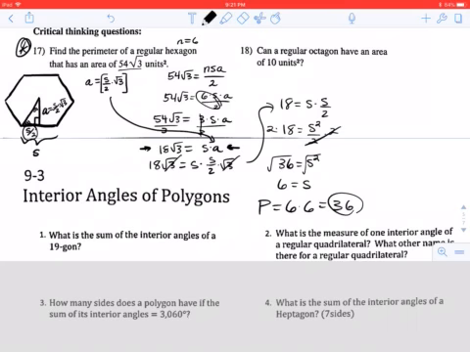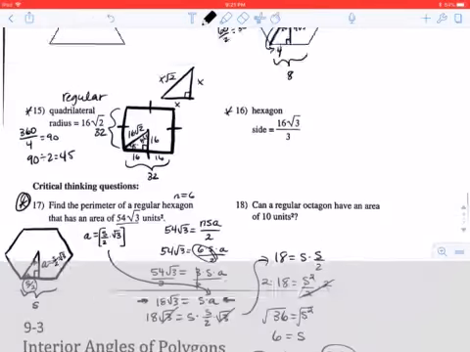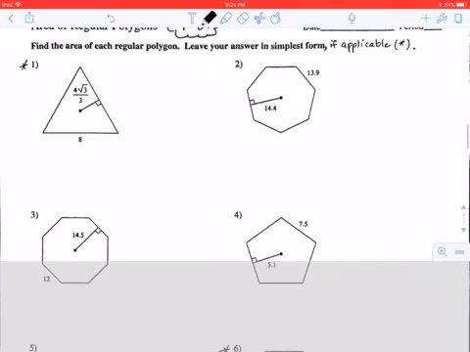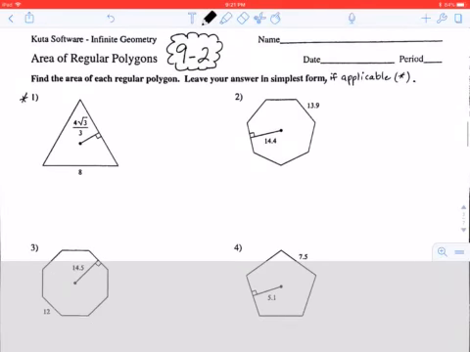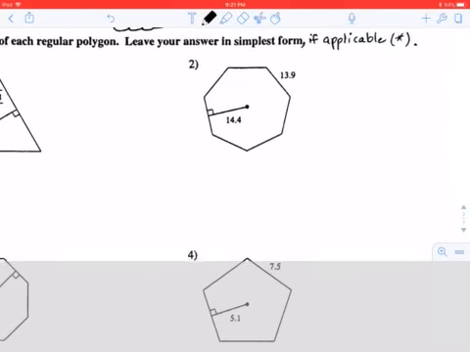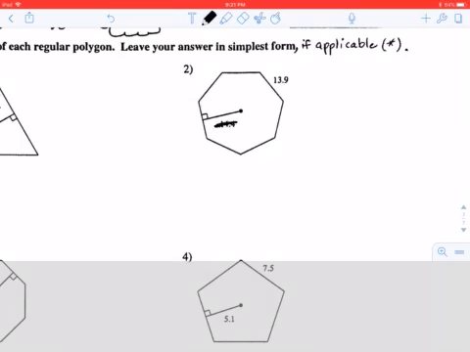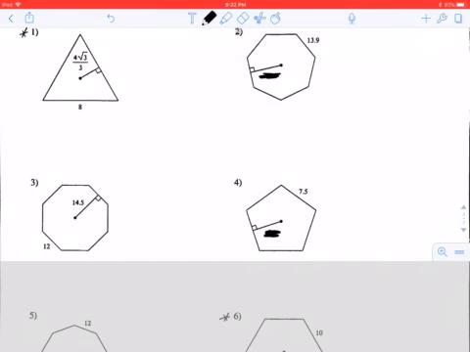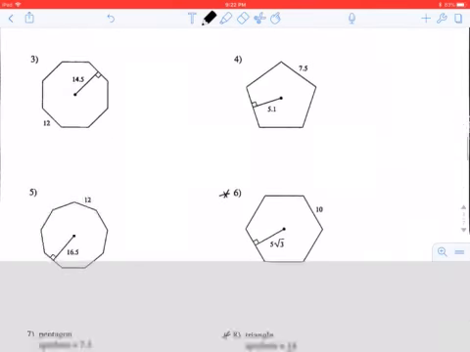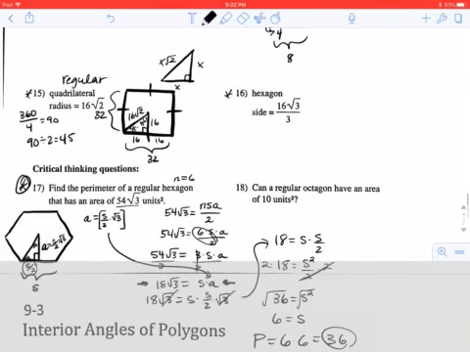So I would practice that with 9-2 if you go back up real fast to 9-2. Yeah. Like these ones, like number 2. You could ignore that apothem and solve this for the area if you're given only that side length. Same thing. So ignore the apothem and do trig. That's what I would suggest, okay? We can maybe go over 1 before the test on Thursday/Friday, but only 1.